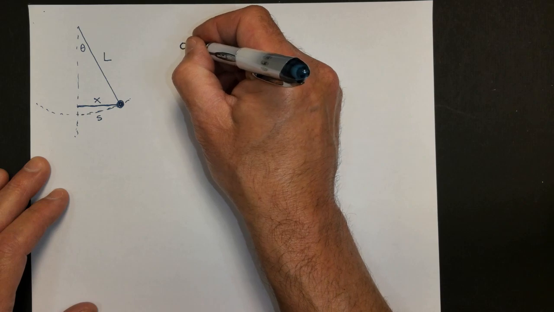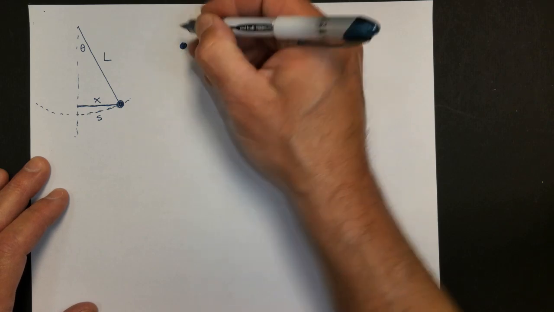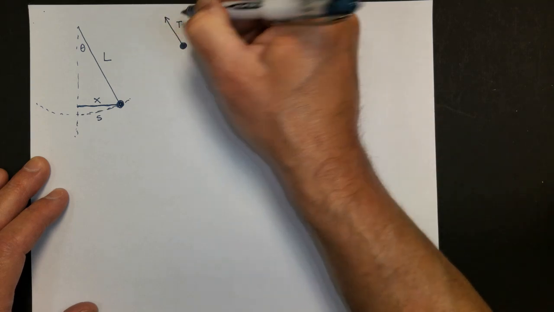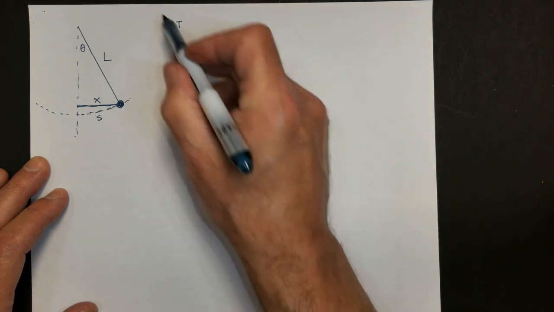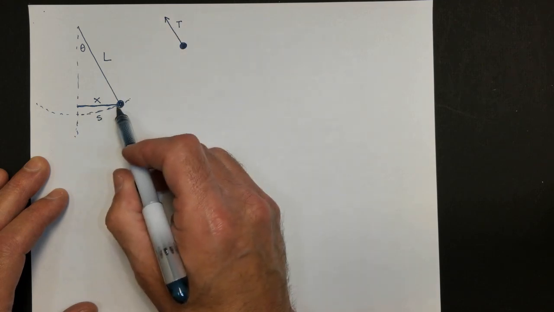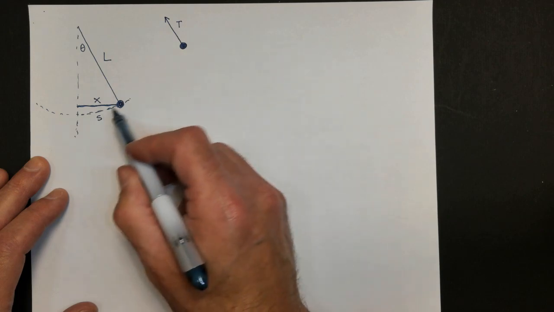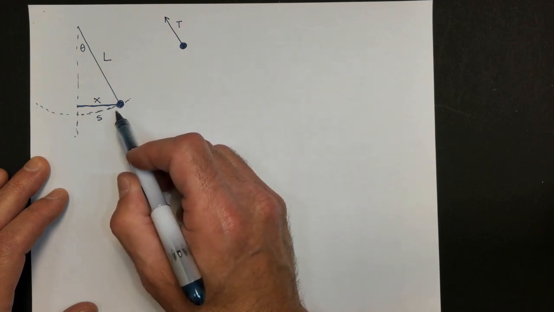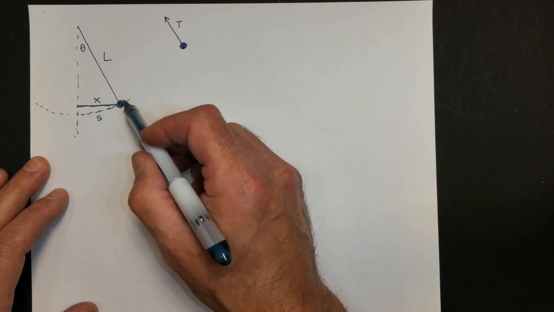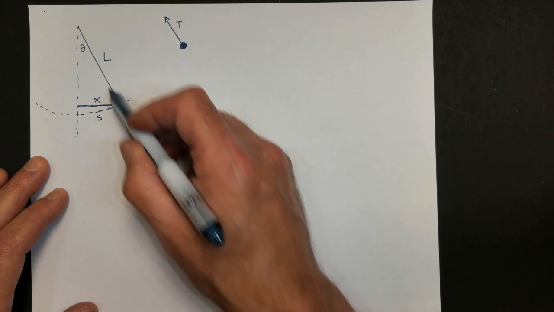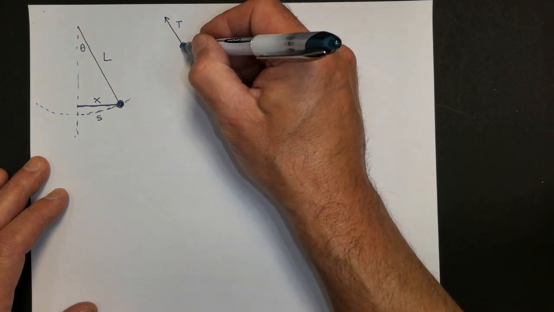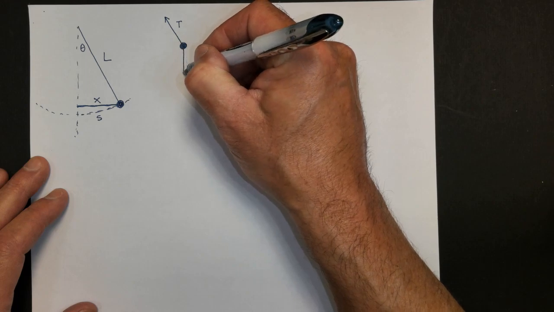Well, let's start with a free body diagram. We know that, of course, the string is attached to it, so there must be a tension force upward. Now, interestingly, the tension force up on the string provides no change in the motion because it's perpendicular to the motion of the bob at any given time. Furthermore, it provides no torque for this rotational motion because the tension acts through the axis of rotation. So there must be another force that's responsible for this motion, and we've alluded to it already. It's the force due to gravity.